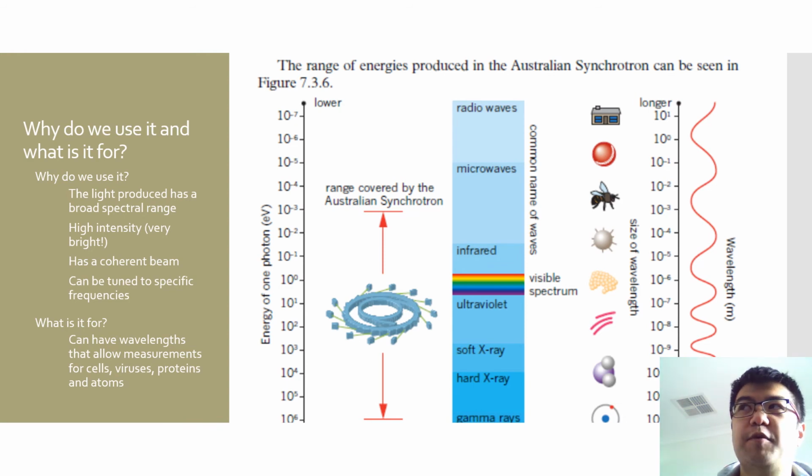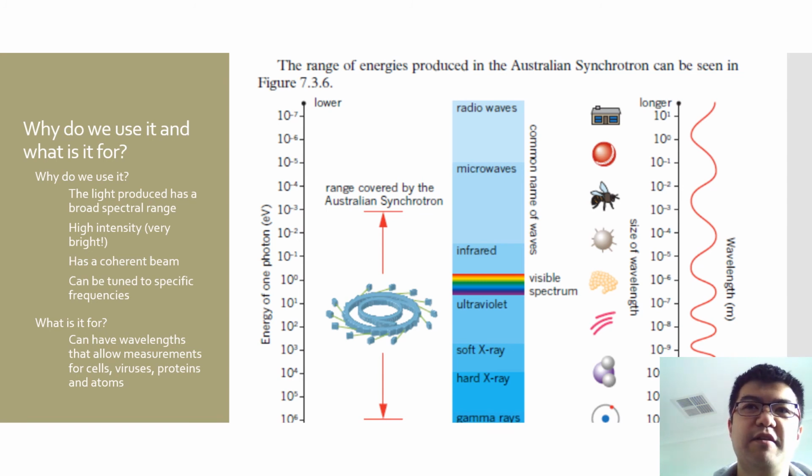I think from memory, one of the researchers from recently allowed us to see cancer cells. And you can probably detect different things about viruses as well. You can actually tune the frequencies to adjust it to whatever you want. And obviously you can have really high intensity, so it's really bright.